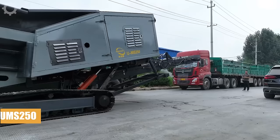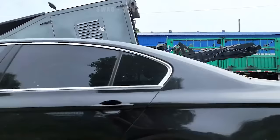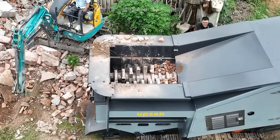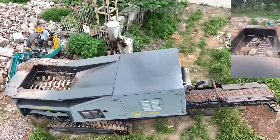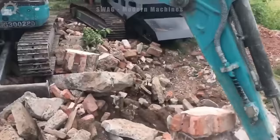Rubble gravel crusher plays an important role in the reuse and processing of crushed stone. In one working hour, this machine is capable of crushing and processing more than 100 tons of crushed stone, creating high-quality reusable construction materials. The machine's efficiency and speed help reduce waste and protect the environment through reusing natural resources.